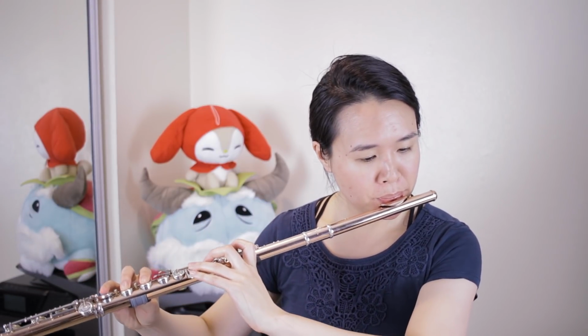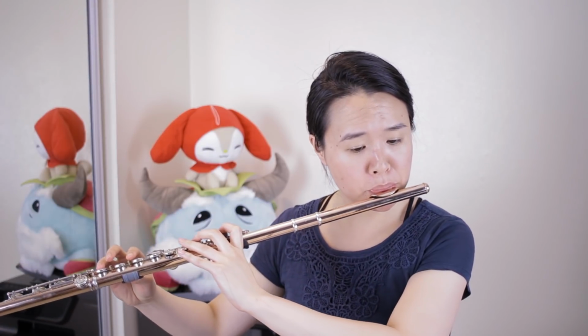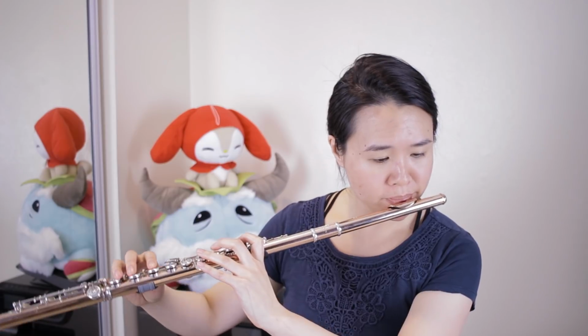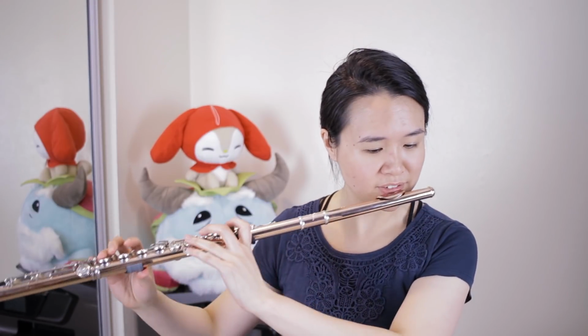Okay, I believe this next part is pretty slow. Not that slow. Okay. So right there, my instinct looking at it, reading for the first time, was to do it with the normal fingering, but it's just easier to do it with the C trill fingering.